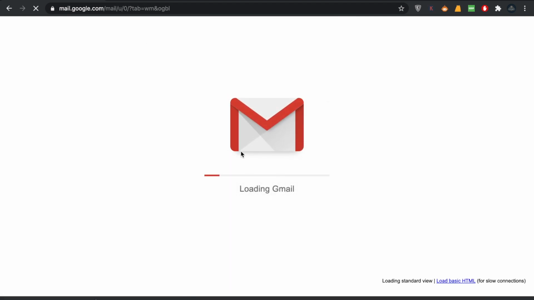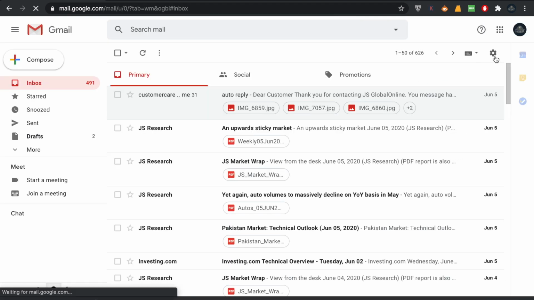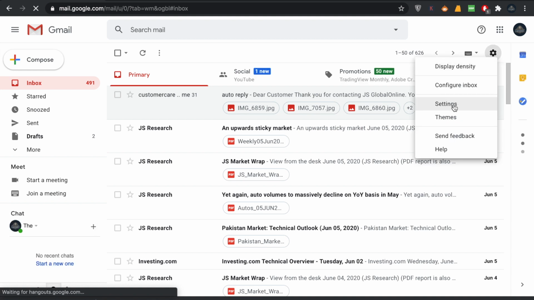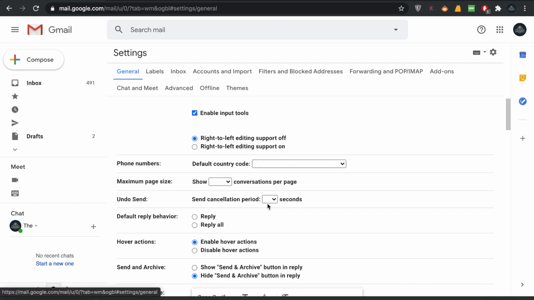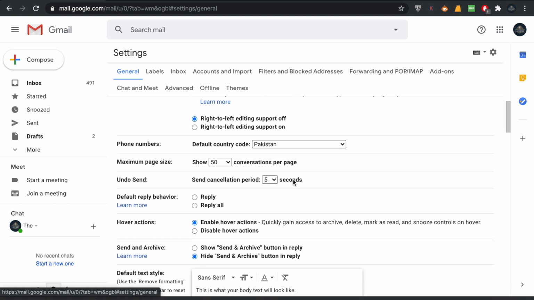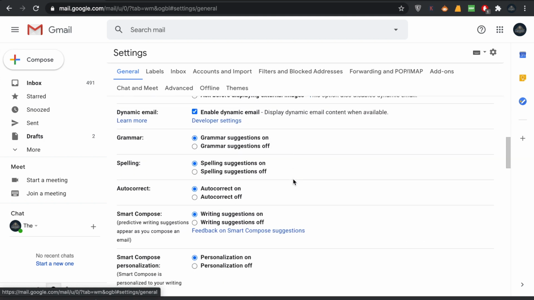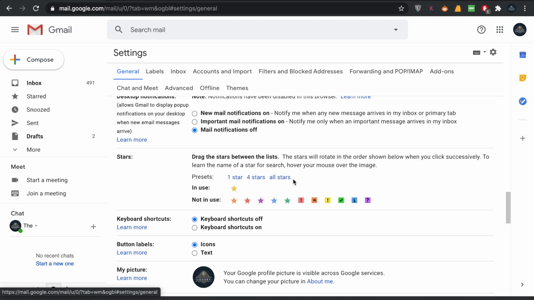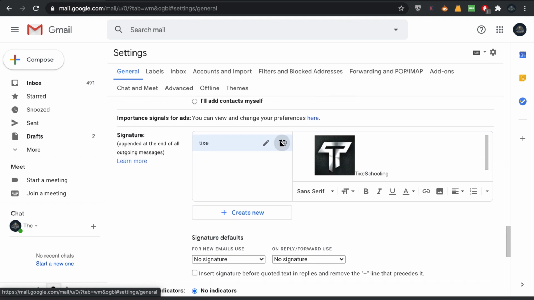As you arrive at your Gmail account, go to this teeny tiny option on the right upper corner, click on settings, and in here click on settings again. When you arrive in settings, you see a lot of options on the horizontal row and on the vertical row. Ignore these and scroll down until you arrive at this page.